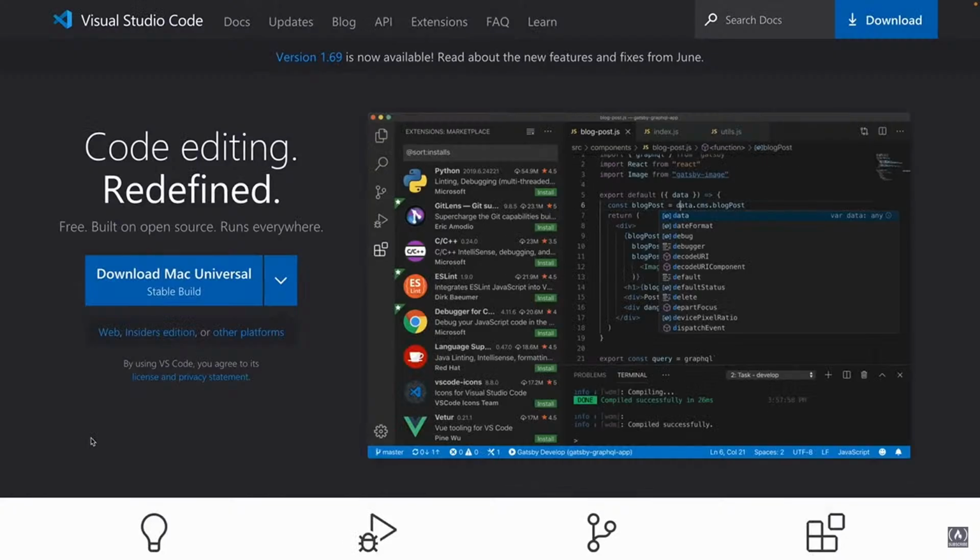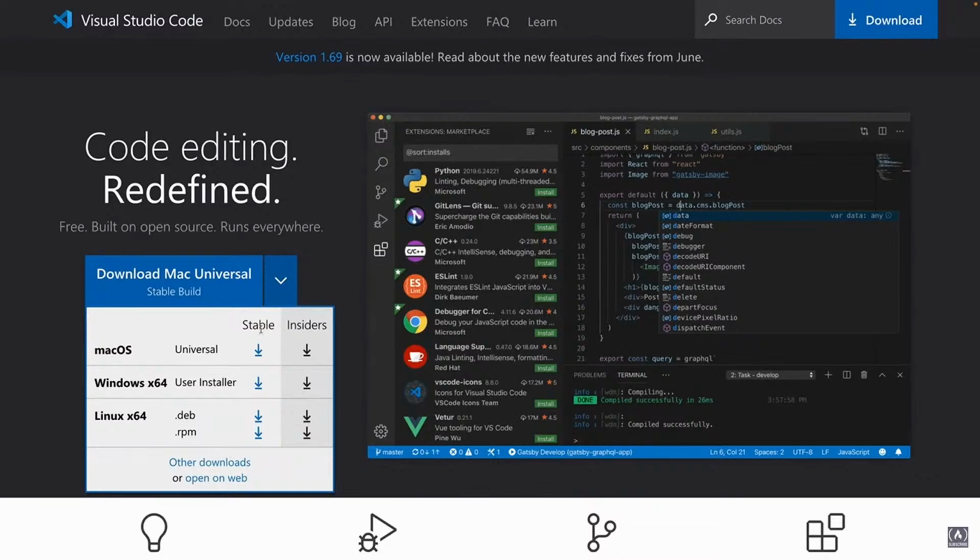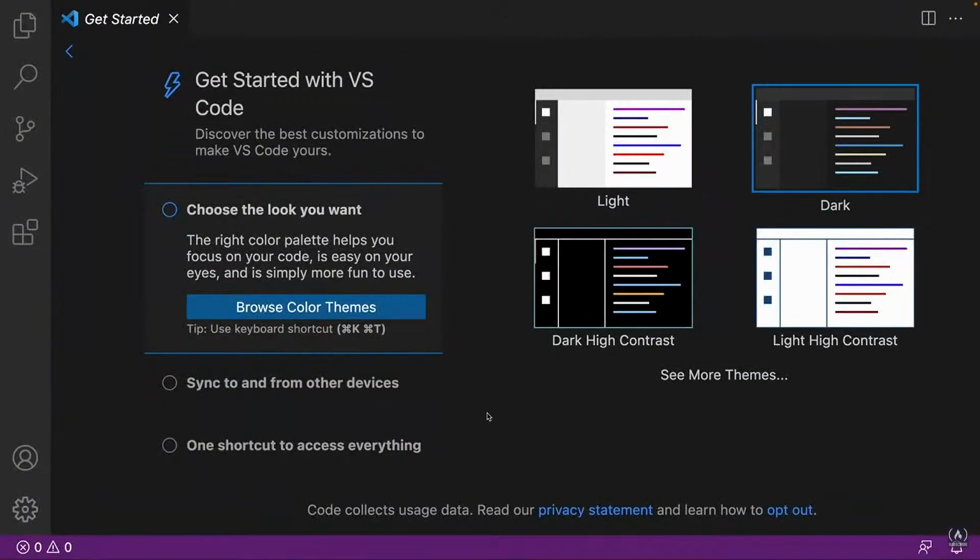It's also common to run Python using Visual Studio Code. So if you just search for Visual Studio Code, you can get to the download page, and then you can just download it for your system. You can download for different systems. And then once you open up Visual Studio Code, to get Python working, you're going to want to install the Python extension.